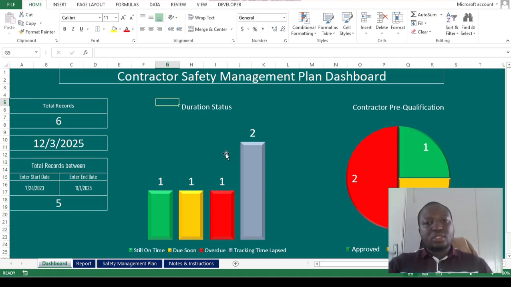It is also important for the dashboard to reflect how many contractors have been recorded in the system within a given date range. This allows users to analyze contractor activity over time, understand workloads, and assess how many projects were initiated, carried out, or completed within a specific period. Tracking the number of contractor entries within a date range helps management monitor trends, evaluate seasonal work demand, and review performance and compliance patterns. Overall, tracking contractors is vital for ensuring safety, performance, accountability, and compliance on site.